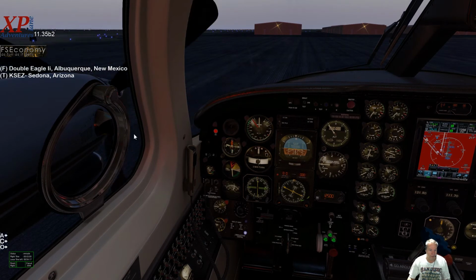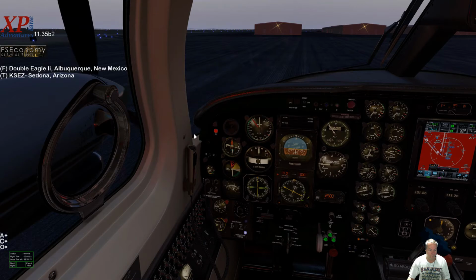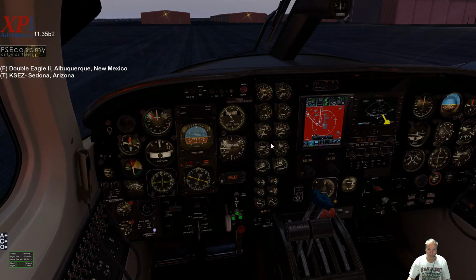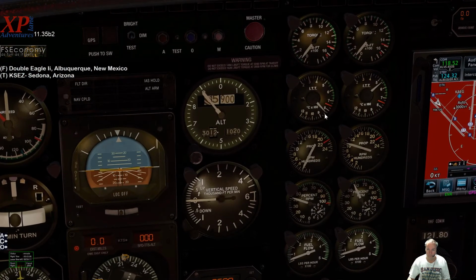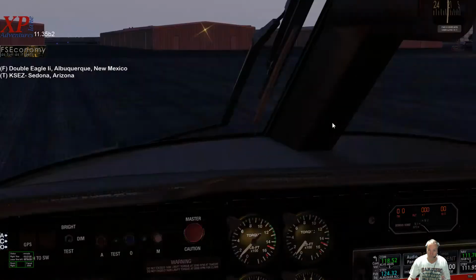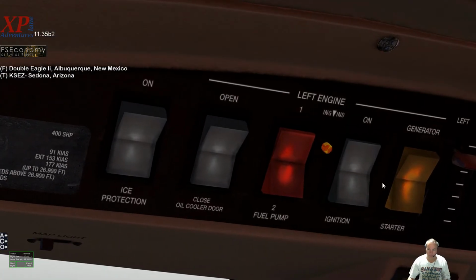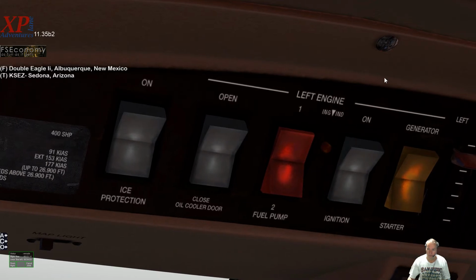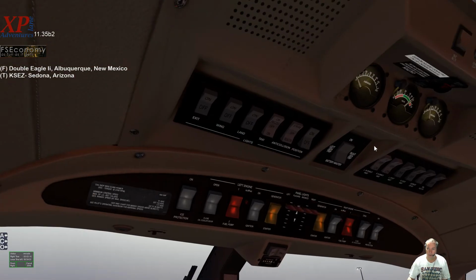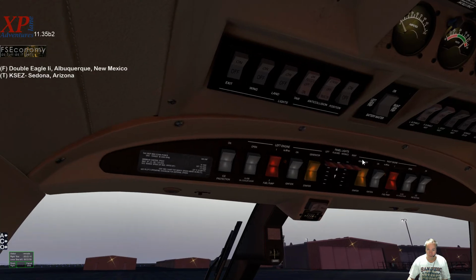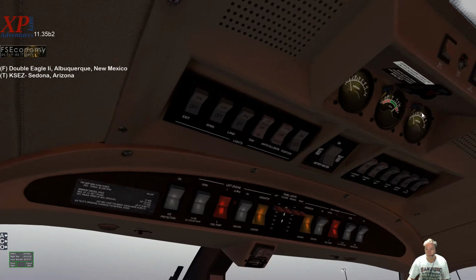See, that one's going to be a hotter start, but it's going to go all the way up to 1,000, which it never did. And then we wait. Oops. I'm going to zoom back out of my mouse. There we go. Okay, so now we are starting to settle down, and then we'll go ahead and turn on the generator.